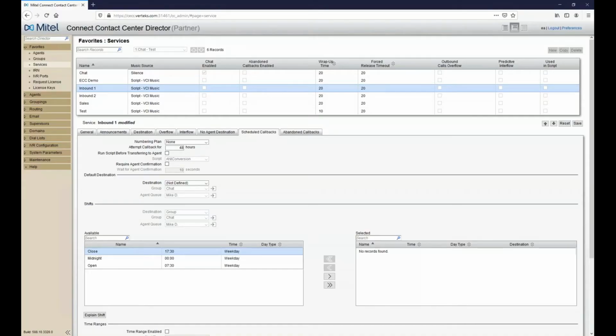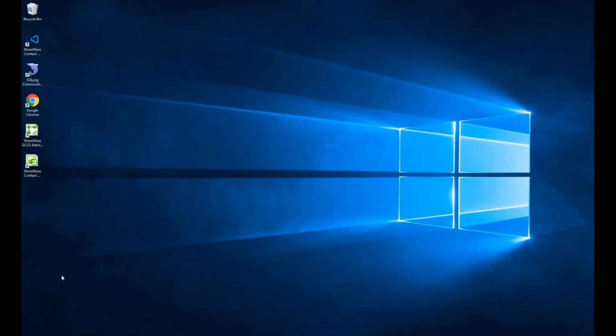So to get into some more meat and potatoes here, what I'll do is bring up the scripter on our server. The scripter itself is a tool that's part of the Supervisor Tools package. So you can run it from the actual contact center server itself, but anyone who's got the Supervisor Tools installed on their PC, like the reports and the agent manager, this is an additional tool that comes along with that pack. So any supervisor with the Supervisor Tools installed will have access to the scripter as well.